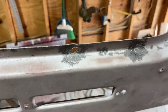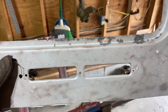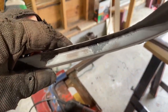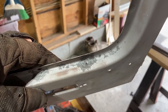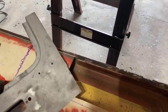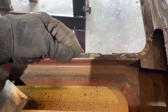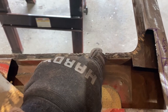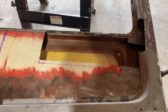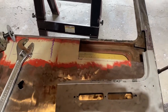After the glass cabinet, this is what it kind of looks like for where that rust was forming at, where that spot weld was at. And then I'll fill in this little section as well as this little pinhole right there. I might just weld that up though, actually. So probably just replace this small piece here. And then again on this side, I could probably leave this, but just because it is kind of chewed up a little bit, I think I'm going to replace two little sections on this as well with a good piece. I want to make sure this is perfect on both ends before I weld this up, or my glass isn't going to fit correctly in here. And that would be a pretty bad mistake.